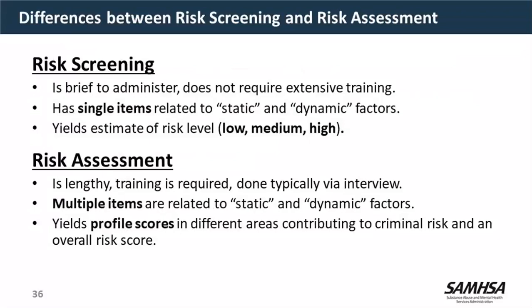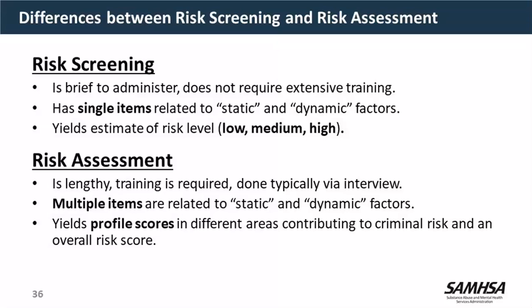So let's look at risk screening and risk assessment. As many of you know, there have been a lot of advances in the last 10 years in developing a set of standardized and evidence-based risk screens and risk assessment instruments. It's beyond the scope and the time we have available today to go into detail on these different instruments. But I want to mention that for risk screening, there's a set of brief instruments that look at both static and dynamic factors. Static being primarily criminal history variables, such as the number of prior felonies and convictions, age at first arrest, and technical violations on probation, for example.